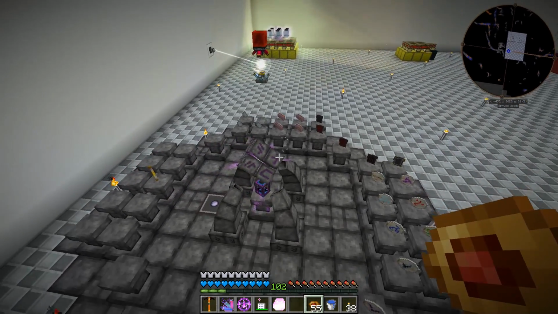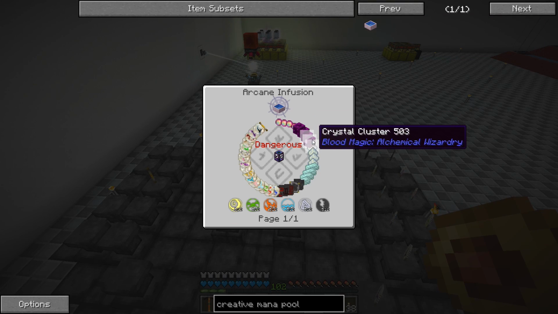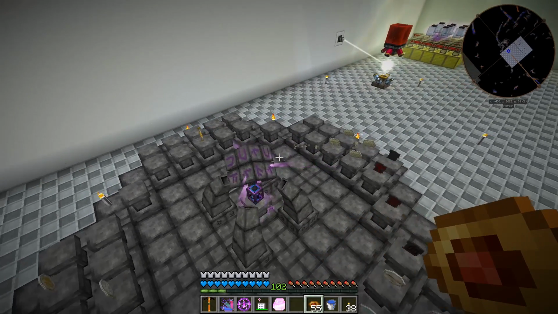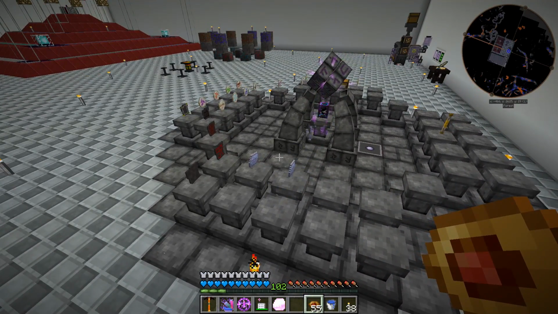Yeah, okay. So it's doing exactly the way it is in the recipe, like when we look at this creative mana pool. That's how that works. Yeah, then we'll do the Gaia Spirits, then the slates, then all these, and finally the wand last. Having those skulls underneath has definitely stabilized this whole process.